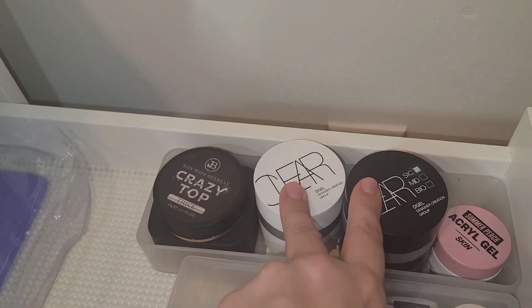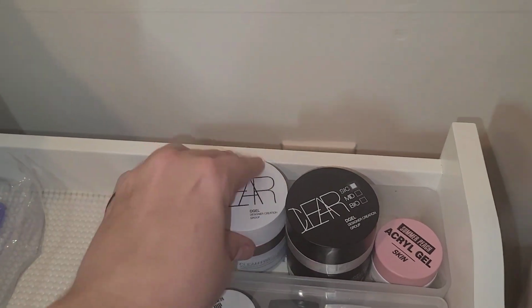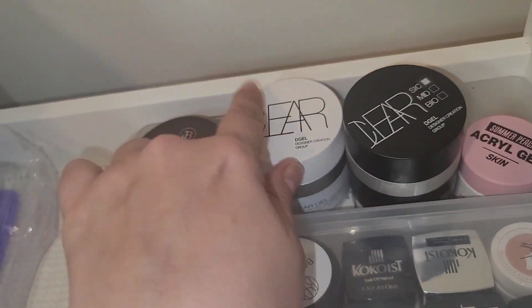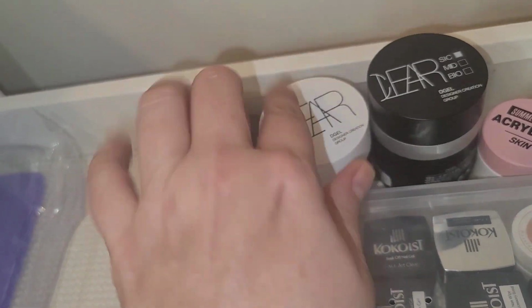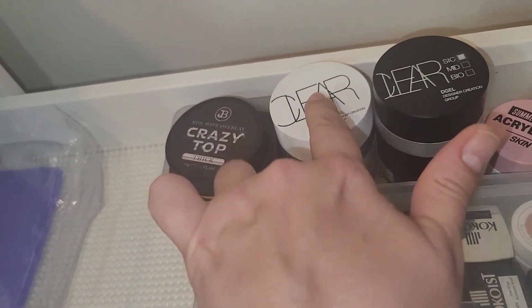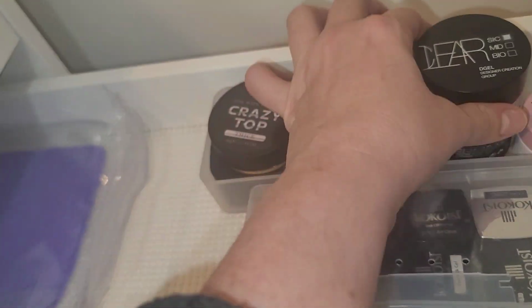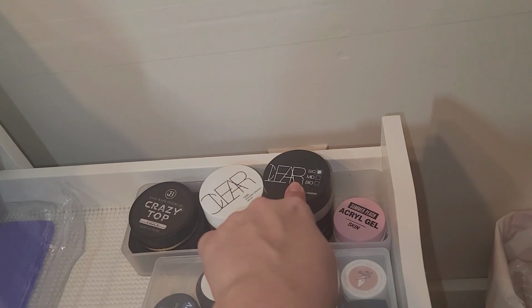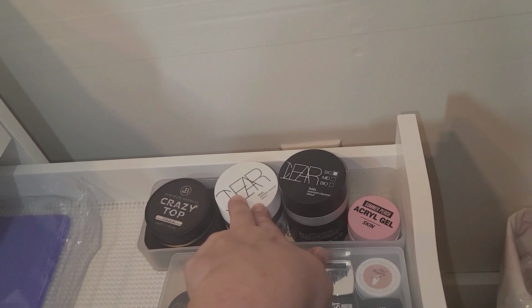Okay, so then I have D-Gels Clear. I don't know why I bought both of these. I bought these from Donji Nail a while ago. I know that nowadays Zillabeau carries D-Gel, and their white jar will say base on it, and that's a base coat. But this is not a base coat. It's a medium viscosity gel, and this is a thick gel. So this one is used more to build nail extensions, whereas this one's more for an overlay.